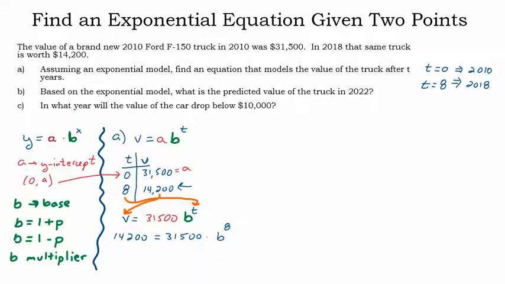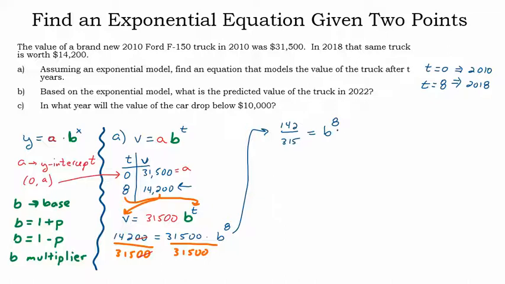All right, so to solve this, first thing we're going to do is divide by 31,500. Now this is another spot that we need to talk about. Should I punch this into my calculator and get a decimal? Whatever that decimal is, I'm sure it's not super nice. So I would not plug this in just yet. I would just leave this yucky fraction. Since it's easy to reduce this by a factor of 100, I would do that. So now we've got 142 over 315, and that very well might reduce, but I don't care. I'm going to end up punching this into my calculator. You could leave the zeros there if you like.